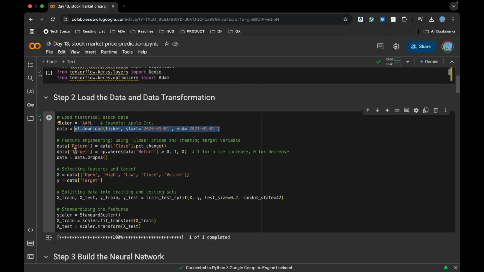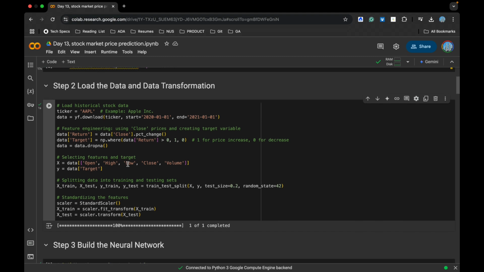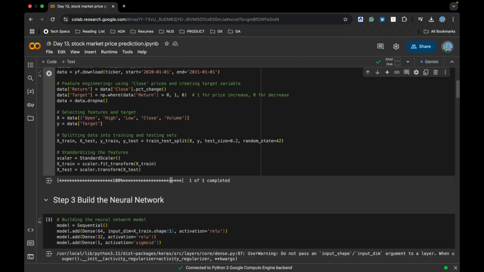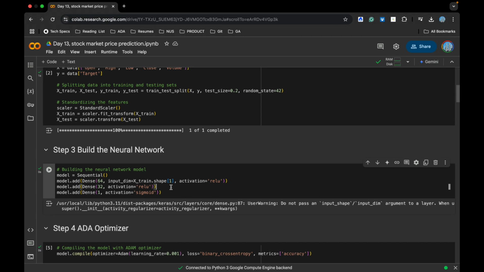I've done the standardization of the data set. One very important thing you have to remember is that I have not gone with the exact stock price, but just tried to understand whether the return is going to be 0 or 1. That's it, keeping my problem statement simpler. I went ahead and built my neural network.